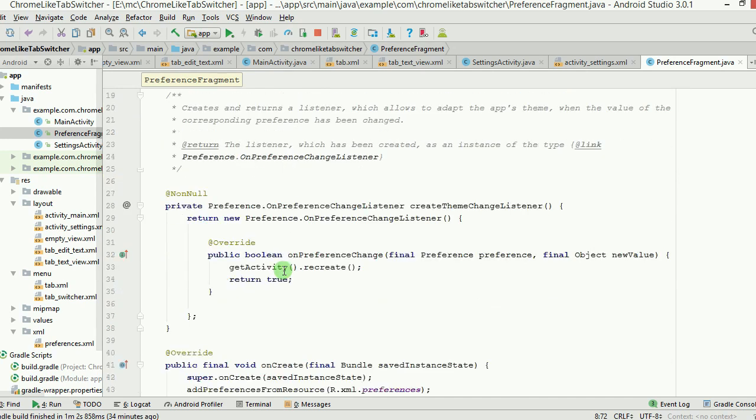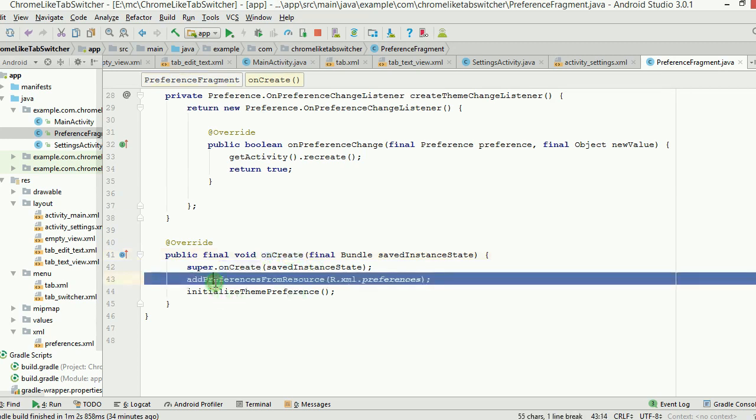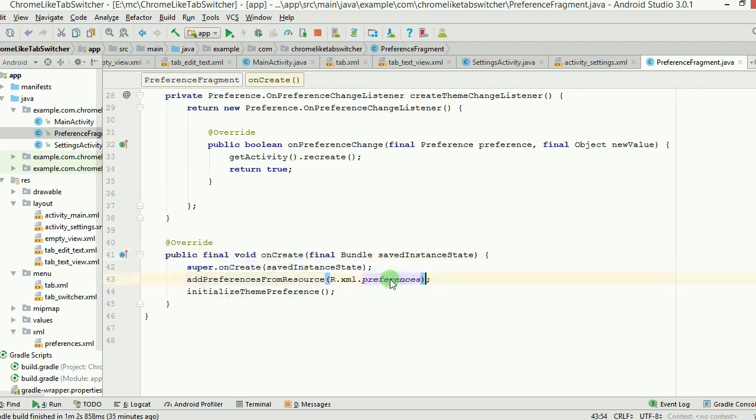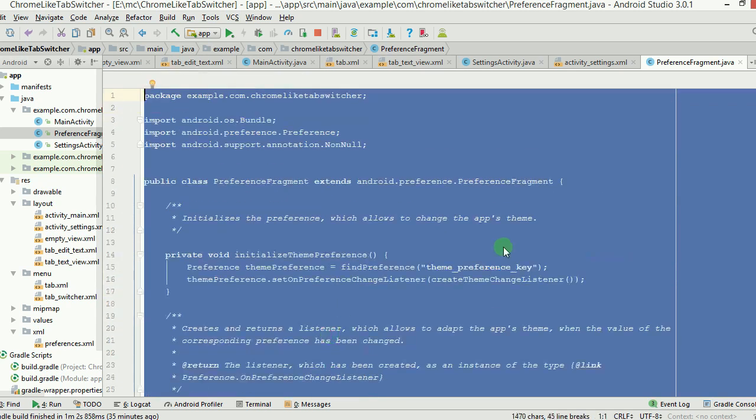It has got its own methods. You can use these, and it has on create, and then you add preferences from resources, a very typical scenario wherein you make use of one of the XMLs. Here we have already discussed this, and this basically takes care of the shared preferences part, taking care of all the preferences that the user might have.